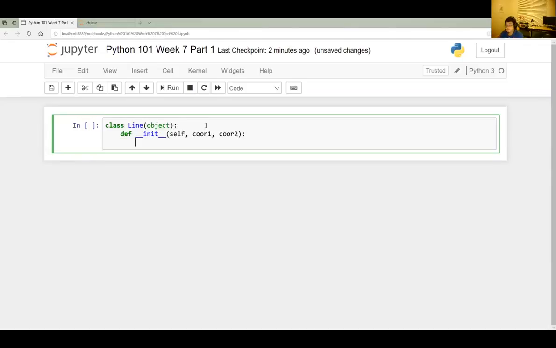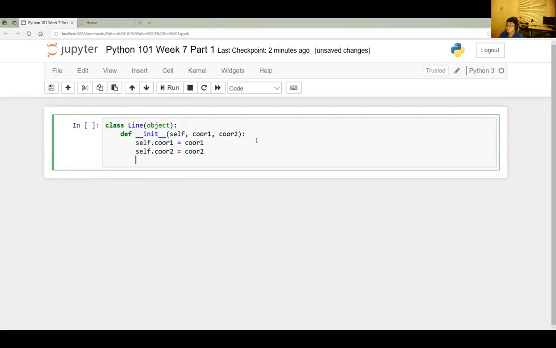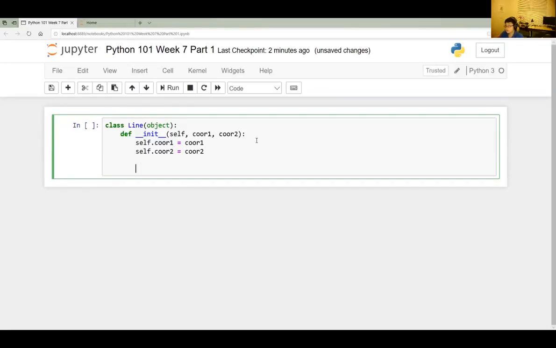What we're going to do is self dot coordinate 1 is equal to coordinate 1. And I could just copy and paste that and change the numbers. So now we're going to define another method, which is the distance method.